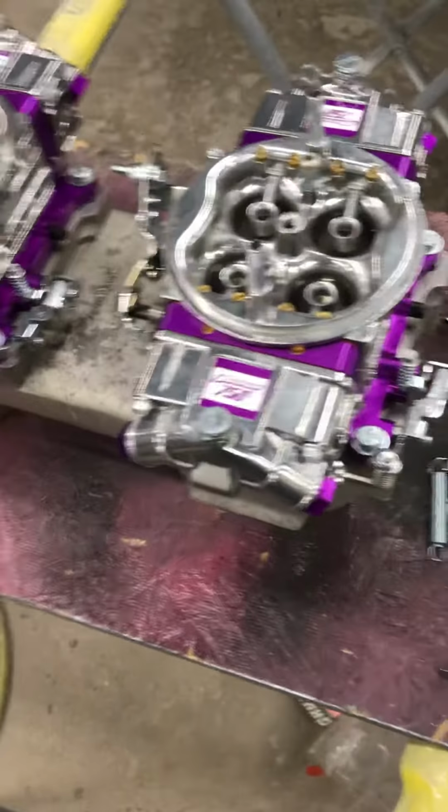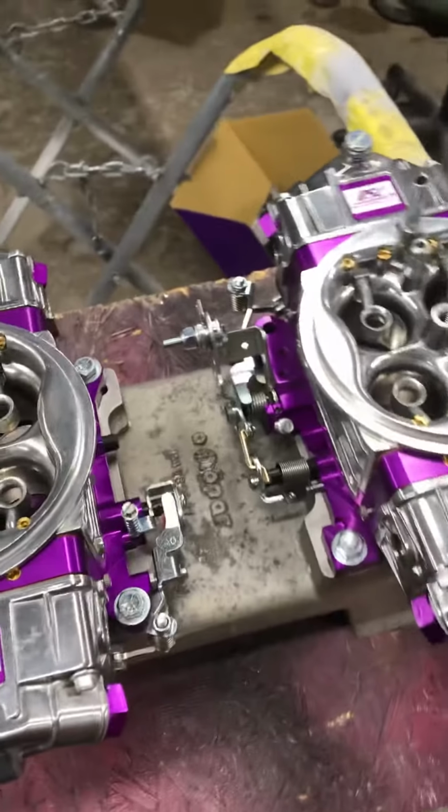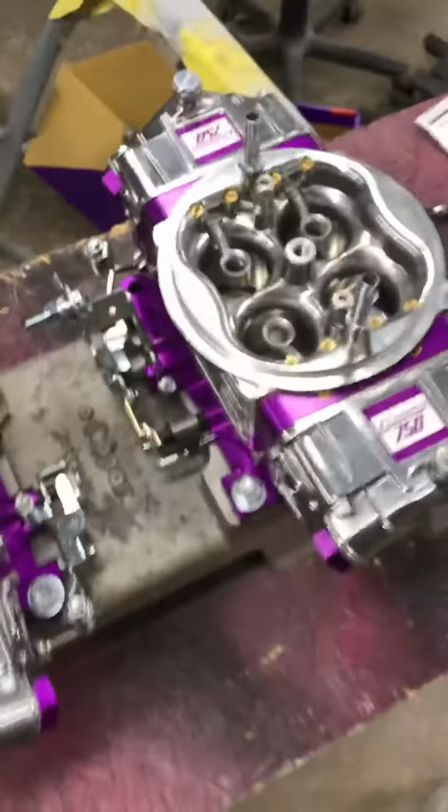All right, hi guys. Tonight I'm working on my dual carburetor setup on my tunnel ram for my engine. I'm working on the return springs right now.